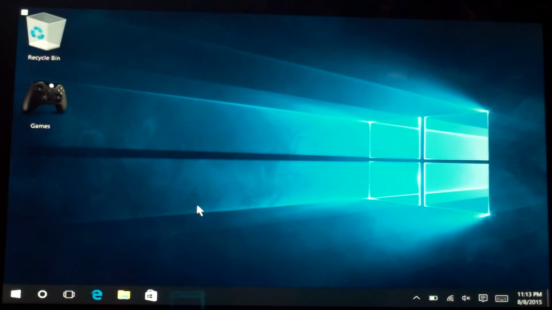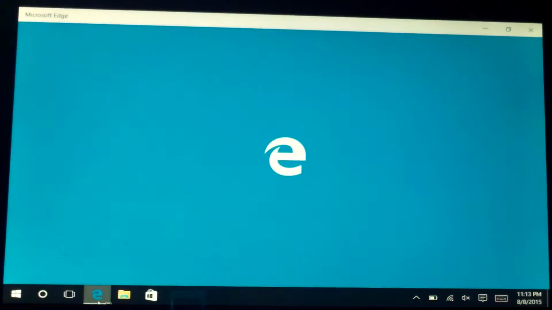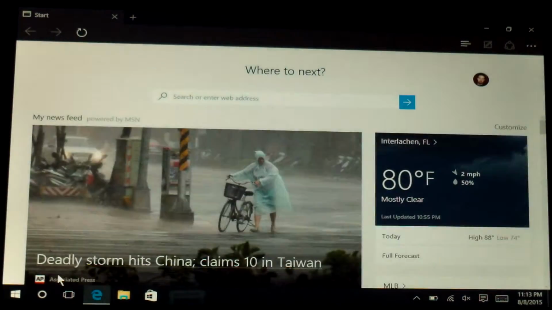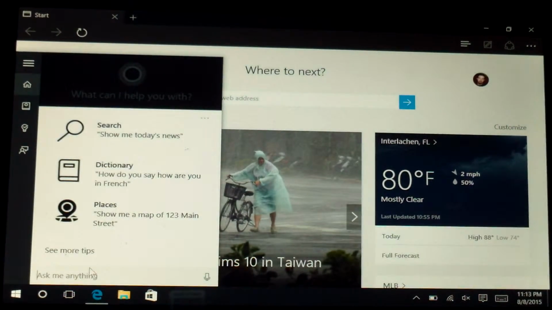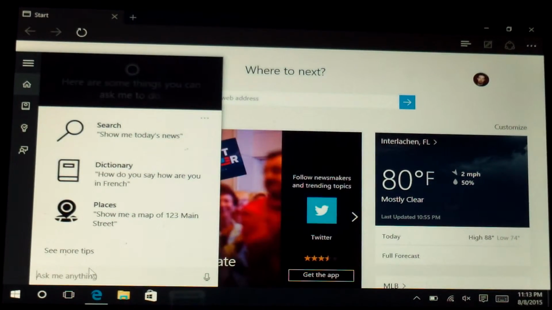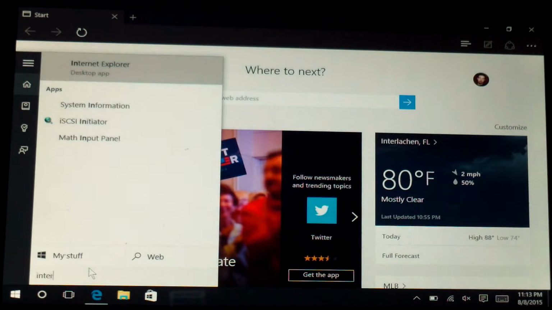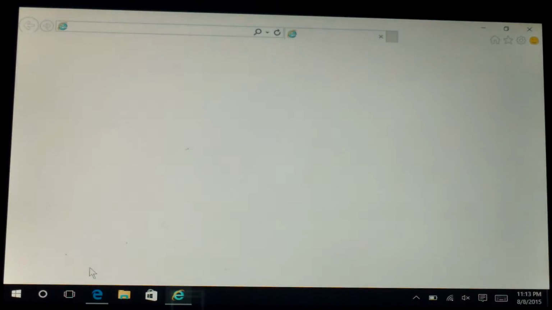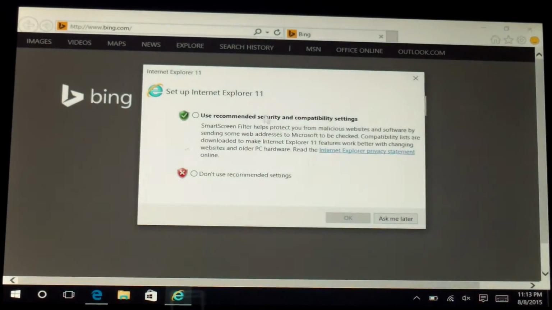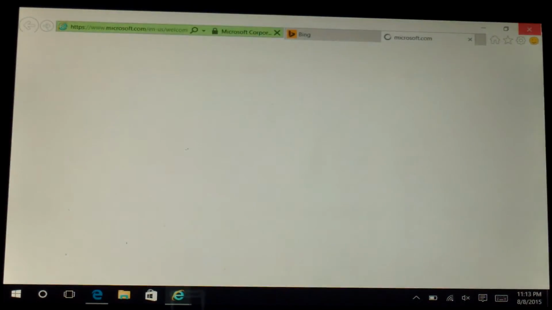Lastly, for this video, Microsoft Edge, the replacement for the incumbent Internet Explorer, with an eerily similar icon, considering it's a completely different program with a different rendering engine. But still, if you need Internet Explorer, it is still available in Internet Explorer 11. As you can see, it opens right up, same desktop app that you're used to.